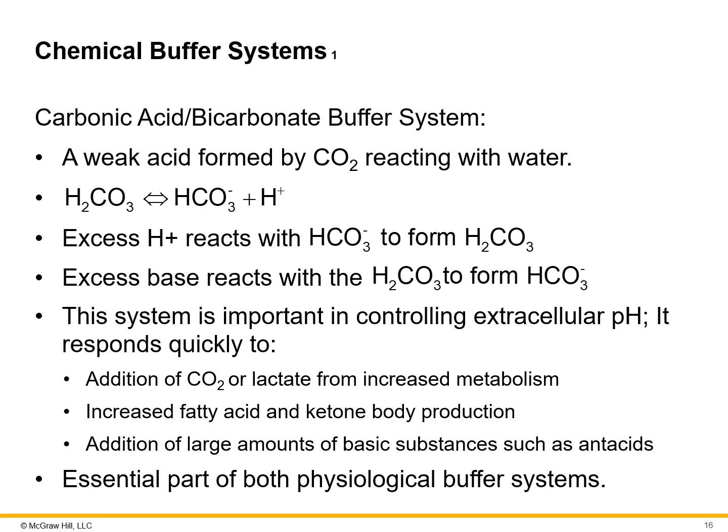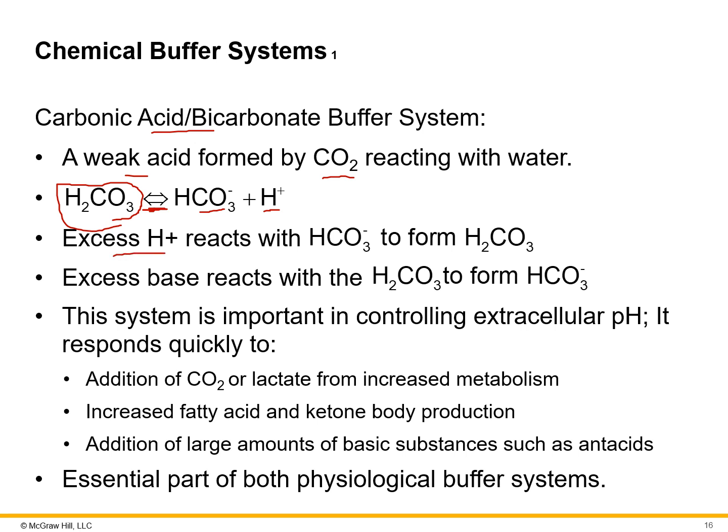So looking first at the carbonic acid bicarbonate system. This again is a weak acid like we showed on one of the previous slides. This happens when carbon dioxide reacts with water. It forms carbonic acid, so CO2 plus H2O gives you carbonic acid. And then as we saw, it partially dissociates, meaning it doesn't completely break down to bicarbonate and hydrogen ion. So it's increasing hydrogen ion concentration, which decreases the pH.